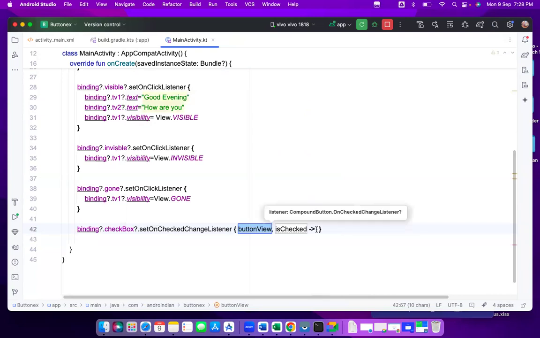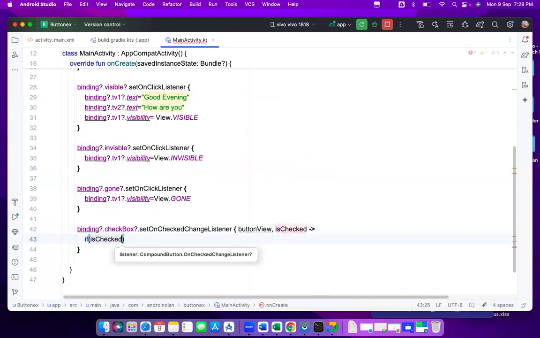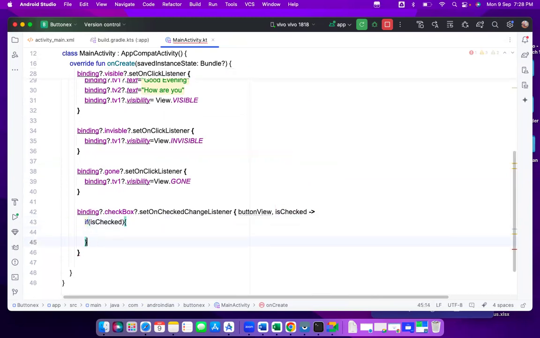It has isChecked equal to true, that is a boolean. So if it is checked, it is checking whether you are checking this or not. Here I'm adding simply checked, which is the true case. Now else, you should add something here, right?